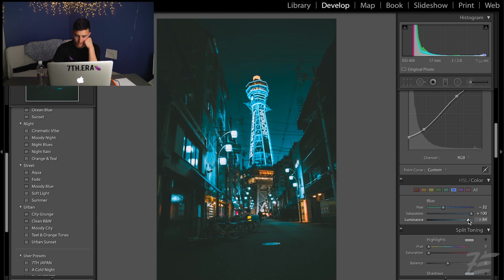There's the before, there's the after. The main thing that I wanted to get from this photo was having the blues and the orange contrast, and that's pretty much already done. So yeah, I'm pretty happy with how that looks.